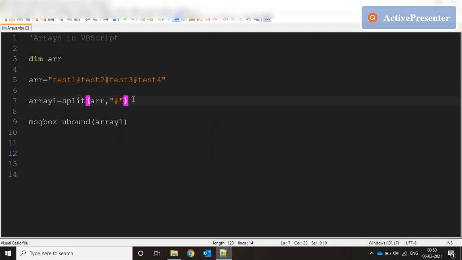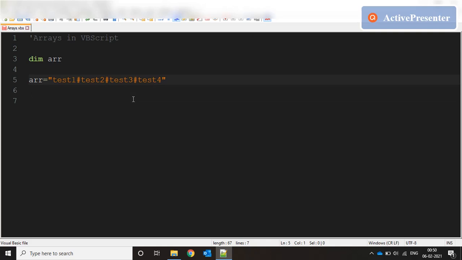Now let's see another function to find strings or patterns inside an array. Let's say this string has 1, 2, 3. This has 4, 5, 6. This has 5, 6, 7, and this has 7, 8, 9.